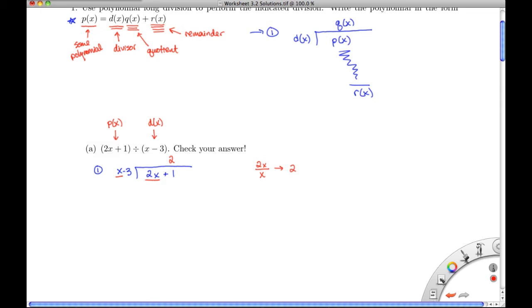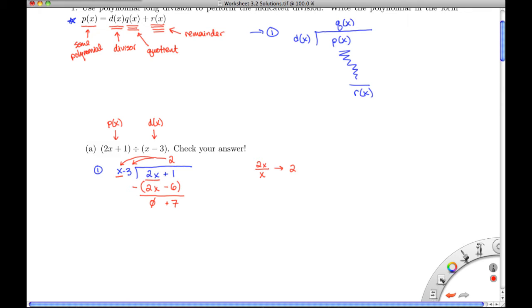Now all we have to do is take this 2 and multiply it through to each of these terms. So I'll take 2 times negative 3, which is going to give us negative 6, and then 2 times x, which is going to give us 2x. Now, once we've distributed that first term in our quotient back through our divisor, we're going to subtract both of these terms from the term above it. So if I subtract 2x from the term above it, which is 2x, that's just going to give me nothing. It's going to cancel out. So that's just a little 0 there, or a null. And then if we subtract negative 6, that's going to end up giving us a positive 7.